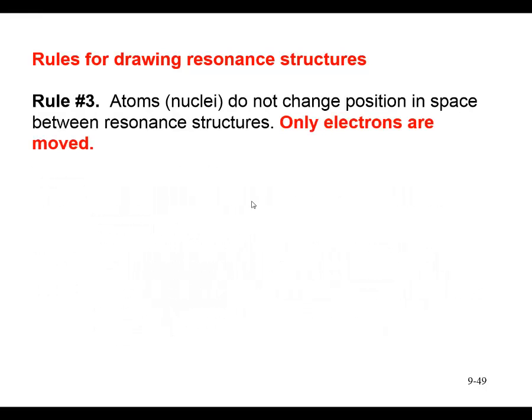Now the third rule I've already mentioned briefly, but when I'm drawing my resonance structures, my variety of Lewis structures that are stable to describe this single molecule or ion, I'm not allowed to move any atoms around as I'm drawing these Lewis structures. I'm only allowed to move electrons. So don't change the position in space of any of the atoms that we're looking at in the structures. Now I am allowed to move electrons around, so my resonance form should show electrons that have been moved to or from lone pairs or to or from double bonds, for example. Those would be common examples.